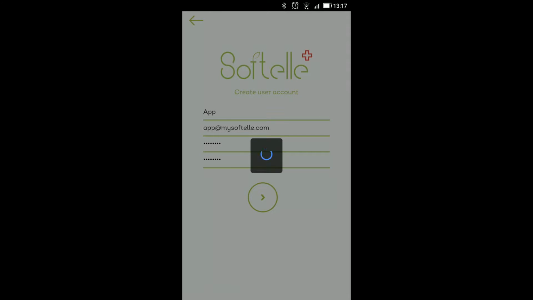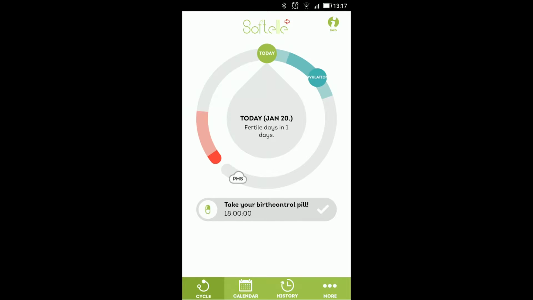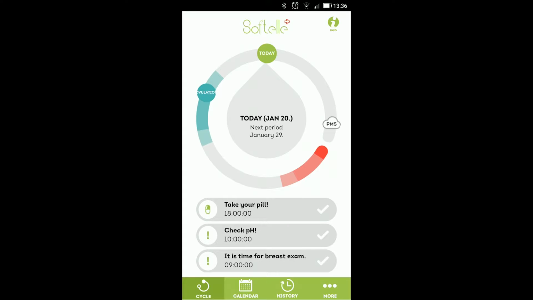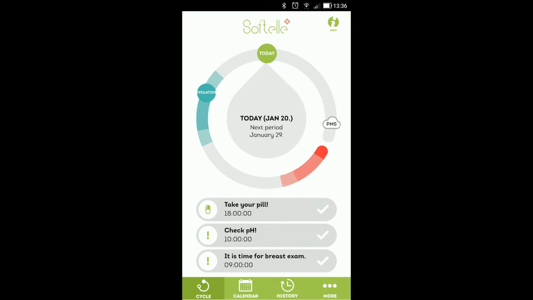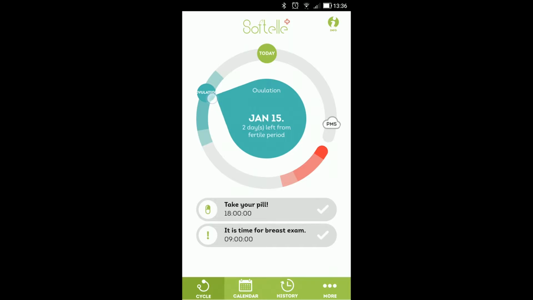Here you can immediately see the default illustration of your current cycle, based on the information you just gave. The tip of the inner drop shape indicates the actual day. The text within it indicates the next cycle event. You can also move the tip of the drop, to the left for the past, to the right for the future events. The PMS initial in the white cloud indicates the days of premenstrual syndromes.